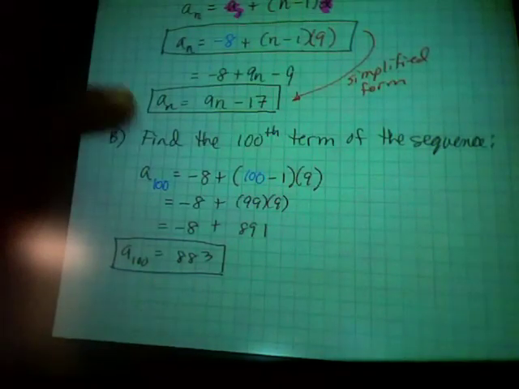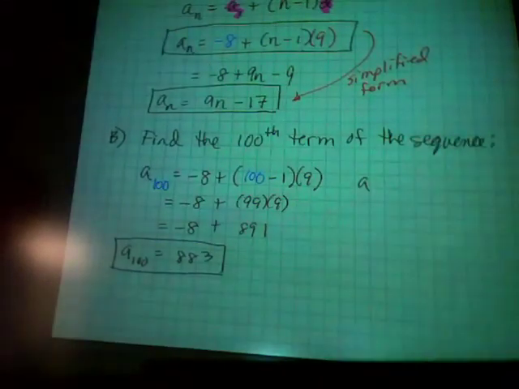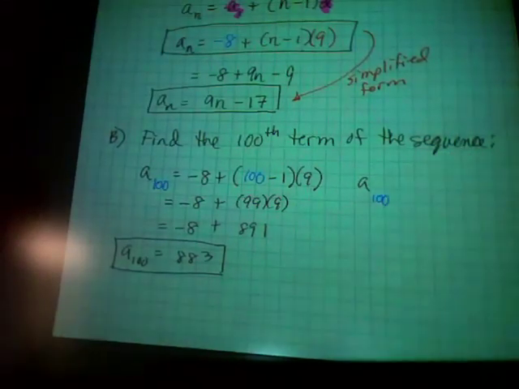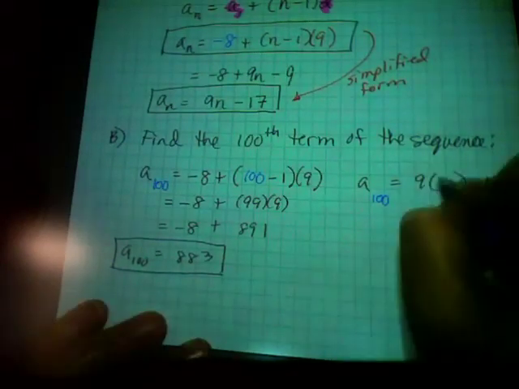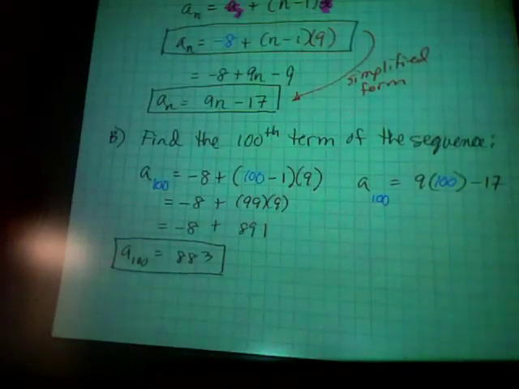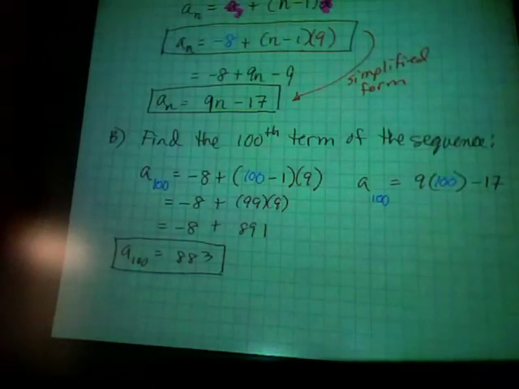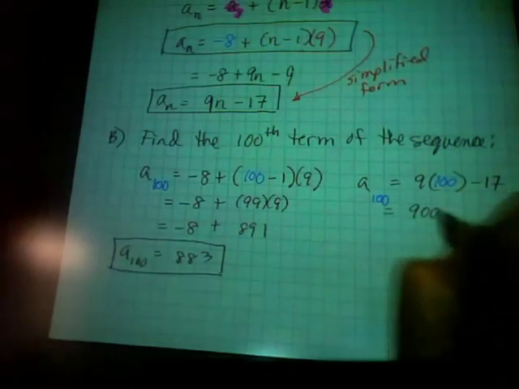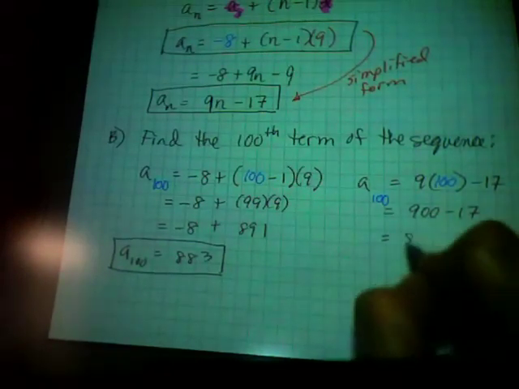Well, what if you use the alternate form, this one? What if you had said a sub 100? The math is actually easier on the second one. Here's what you would have replaced there. It's a 9. Sorry. Is that better, TJ? All right, so then what's 9 times 100? 900. So all you're doing here is 900 minus 17. And if you take 900 minus 17, you still get 883.